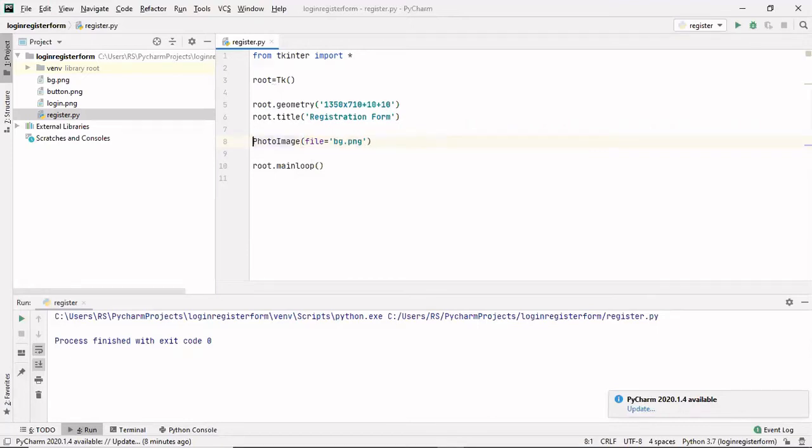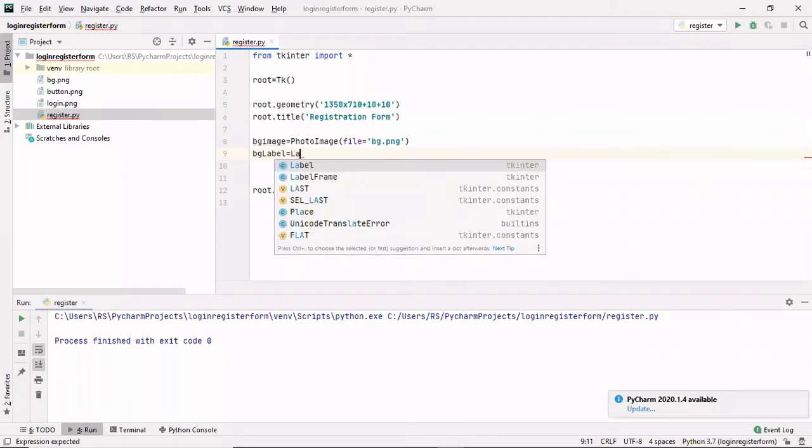Okay, and then I'll be creating the object name, so it will be bg image. Okay, now we can use this image. So I have created an object of this image. Next thing is we need to place this image object on a label. To see a particular image on our window, we have to place it on some label. So I will simply create a label here, bg label. Bg label means background label. You can use any variable name, but keep it relevant so that you can understand what you are using here. So we will be using the Label class to create this label.